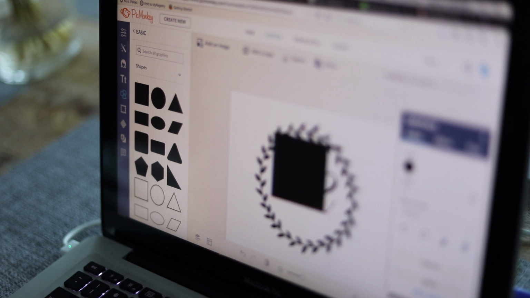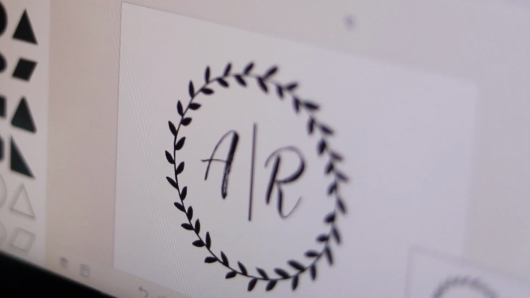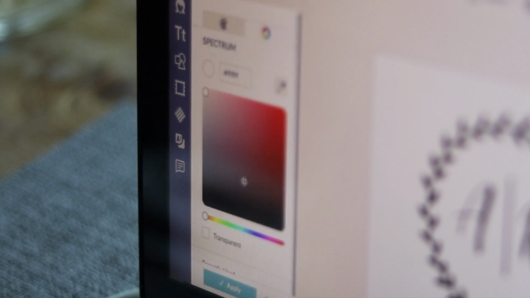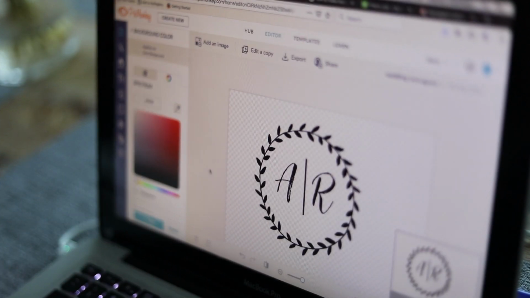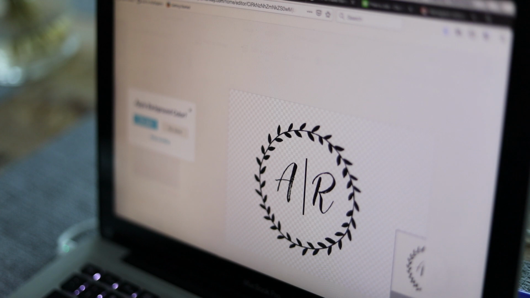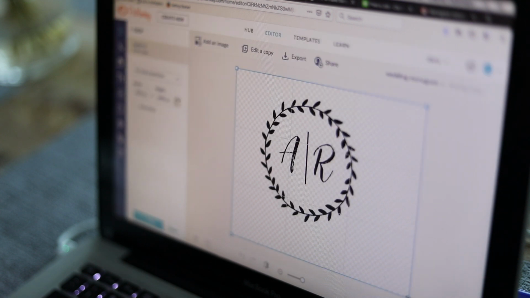For my particular monogram for my wedding, they didn't have that design that I wanted, so I did have to look it up on Google and then adjust any designs and also the type of fonts here on PicMonkey. If you don't think you're super creative and don't have that eye for a nice monogram, they do have templates here on PicMonkey that you can use as well, and then all you have to do is basically change the name just as we did with the photo that we had from Google. So it's pretty easy. I really like this way, and there you go.